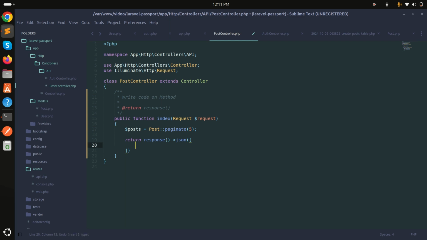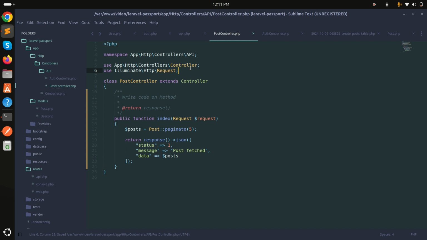The status will be one, the message will be post fetched, and data will be passed as the posts. Simply save it.